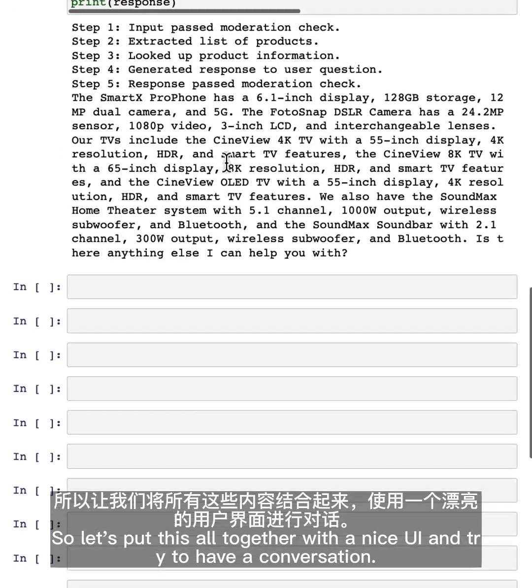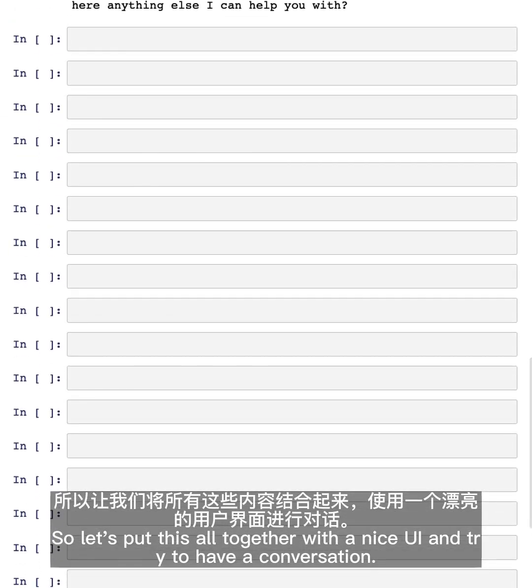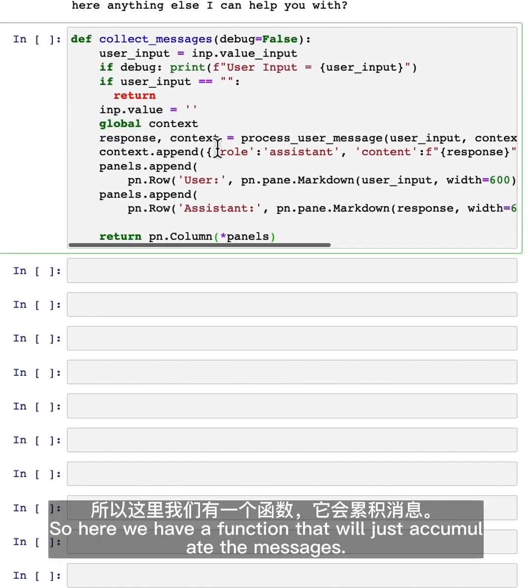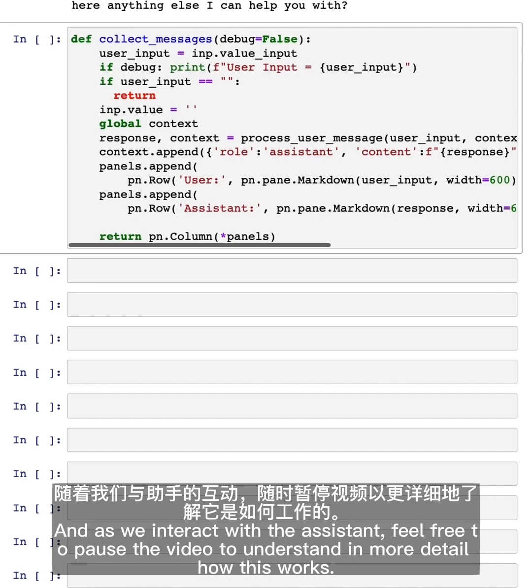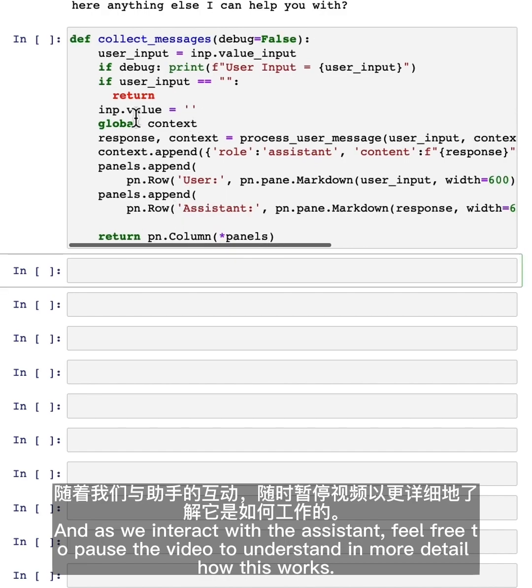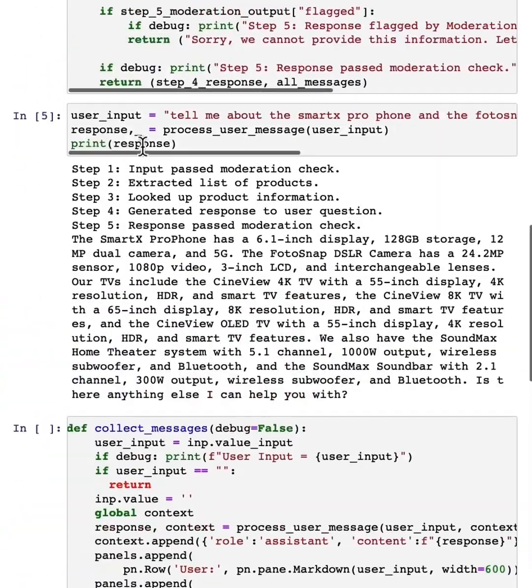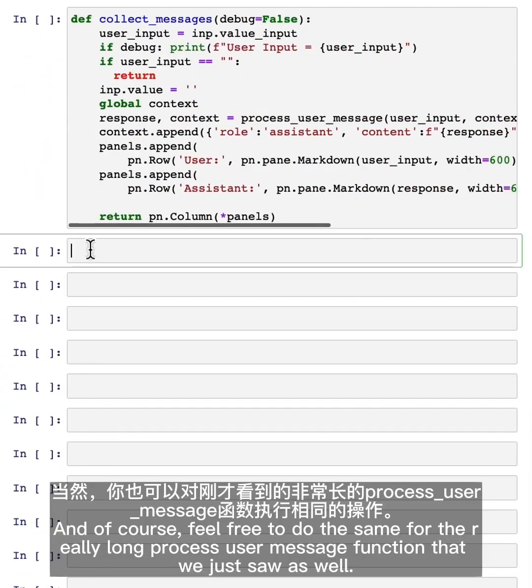And so let's put this all together with a nice UI and try to have a conversation. So here we have a function that will just accumulate the messages as we interact with the assistant. And feel free to pause the video to understand in more detail how this works. And of course, feel free to do the same for the really long process user message function that we just saw as well.